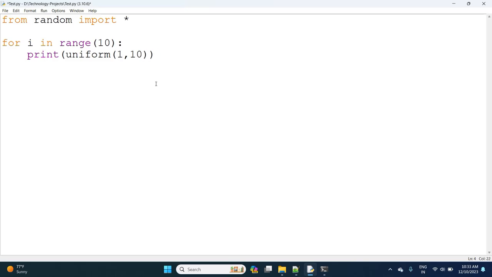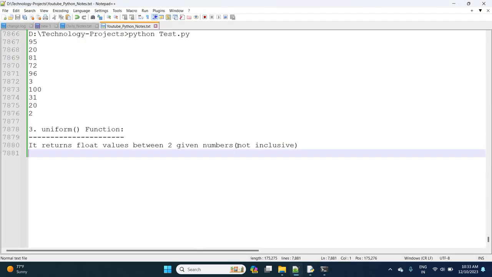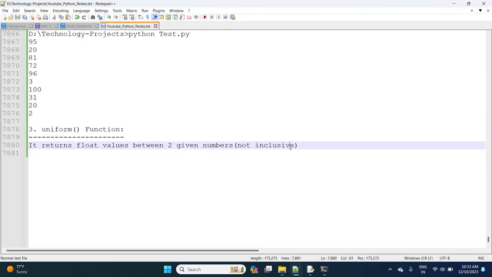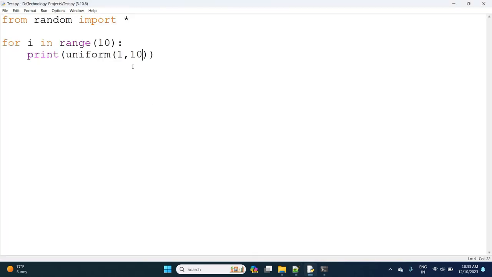Okay, let me take 10 only. But what I'm saying here, these are not inclusive. We will not get 1 and 10. In between only we'll get floating values.